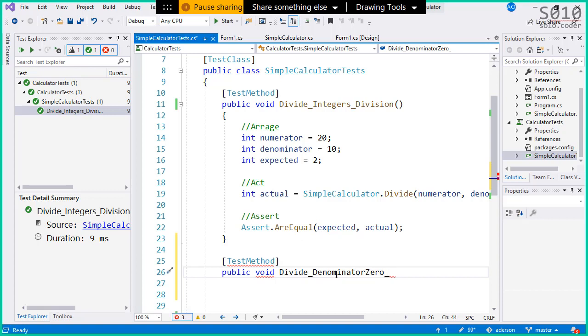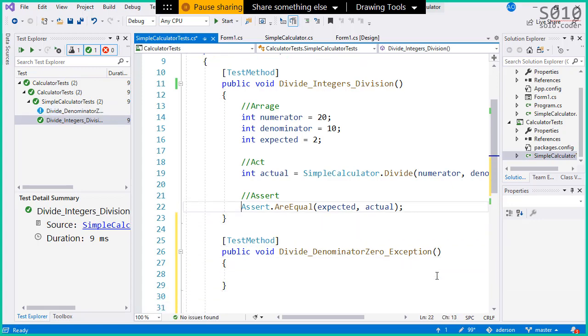And then as the last part, we can talk about what is it that we expect to happen. In this case, we don't expect a number back. In this case, we expect an exception, exactly, Sanchit. So I can say exception here. So just to recap: method name, what is it that we are giving to the method, and what is it that we are expecting will happen. In this case, an exception. Okay, so I'm going to close this.